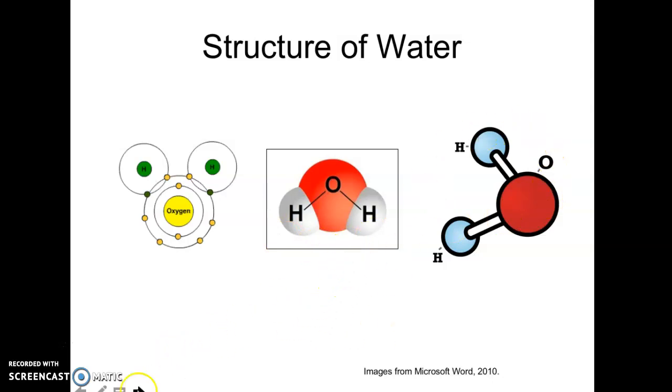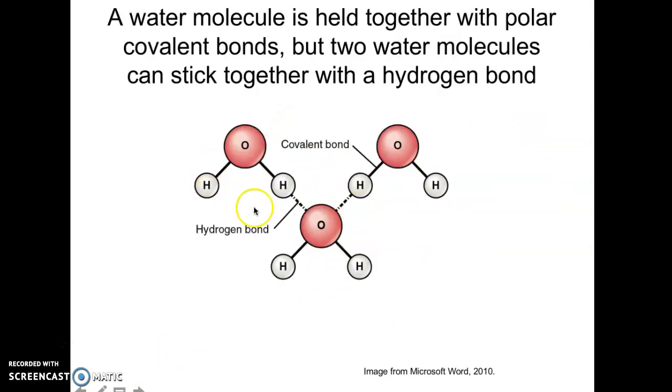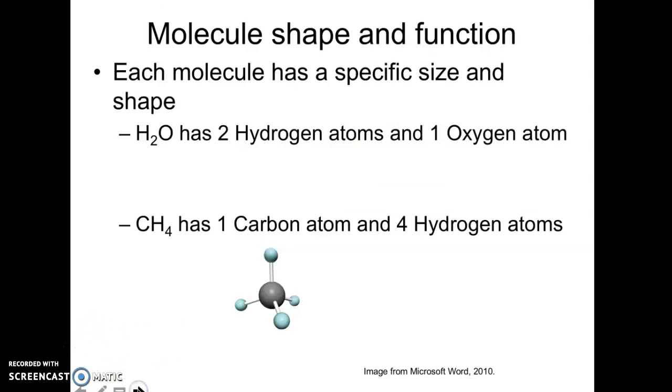But when we have many water molecules, here's one, here's a second, here's a third. This is that covalent bond again. This is that hydrogen bond that's between the actual water molecules. These water molecules will stick together, but again, they're easily broken depending on the scenario. Temperature can easily break these bonds between water molecules, creating an excess of heat and then extreme cold. Again, we're going to talk a lot more in depth about water next week.